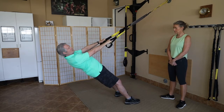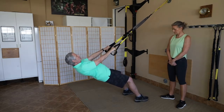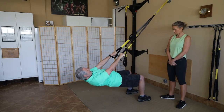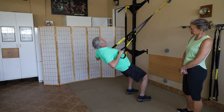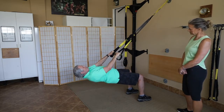Now watch what I'm going to do. I'm going to keep on walking in. And if we keep on walking in, there's some point where it just feels natural to go into a reverse tabletop. And my knees are bent. Look at my knees now. And this turns into more of a low row. But I've increased the load a little bit here.